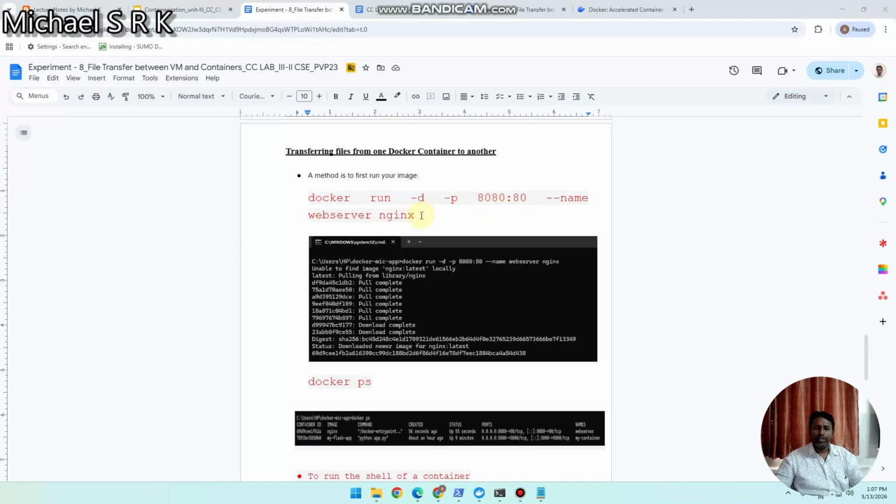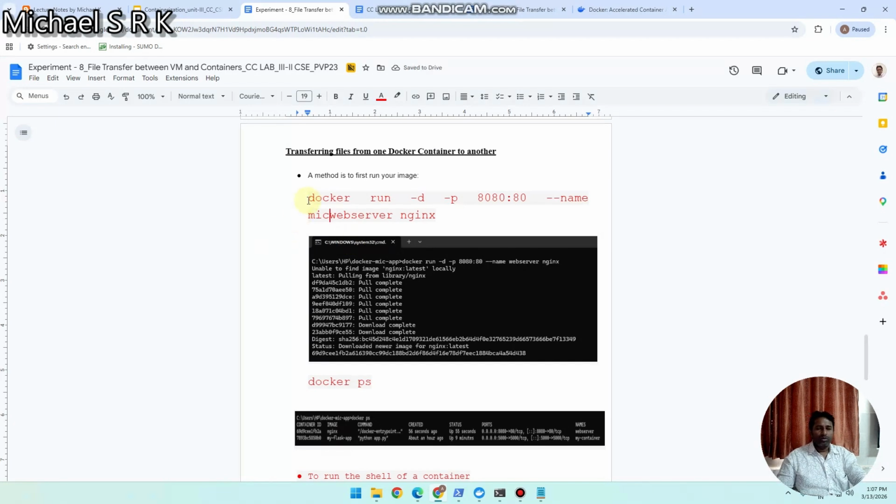There is one image with the name Nginx. We can get that image and run that container as a Docker container at this port, and I'm giving the name for that container as web server. If you want, you can give your name. Suppose I'm giving my name, Mike web server.